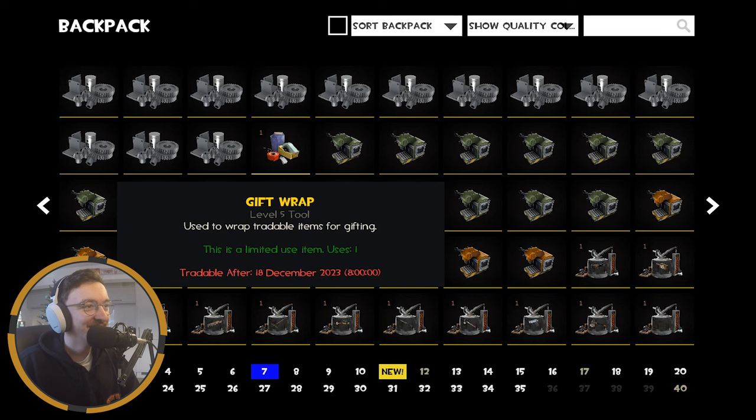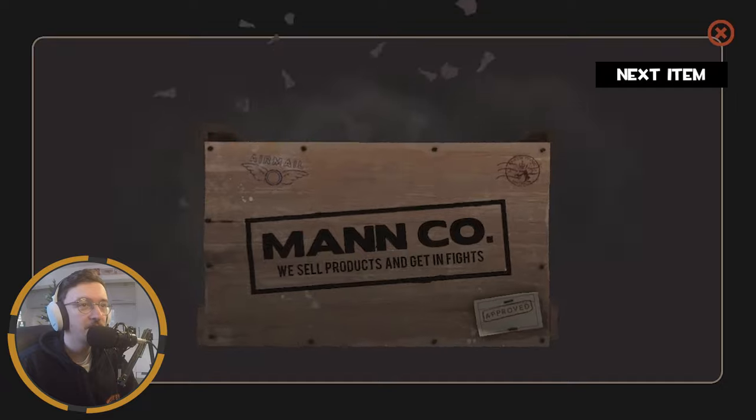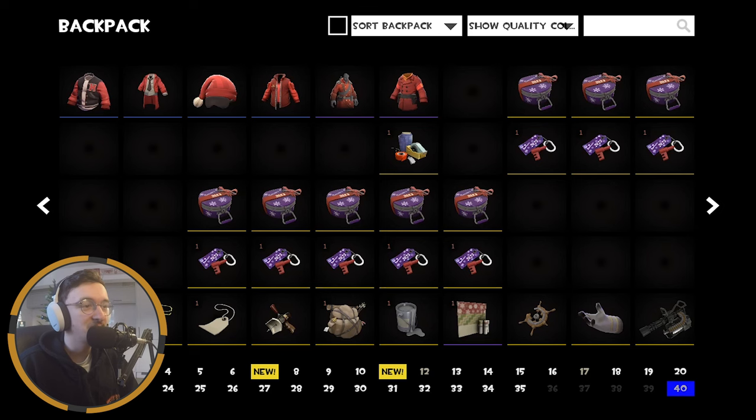Gift Wrap's always nice, and then this Soldier Coat also looks lovely — so we're doing well on the unboxes. If I just swap these two over, look at this — this is a very good set of four unboxes. Gift Wrap is also nice to send items to people or get them signed. Festiviser — love that. Dueling Minigame as well. And then we get the Spy Suit as well, the Strasburg Scholar.